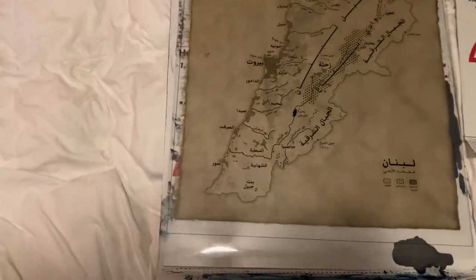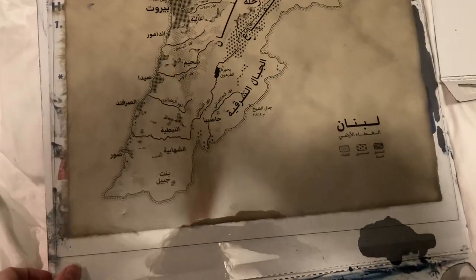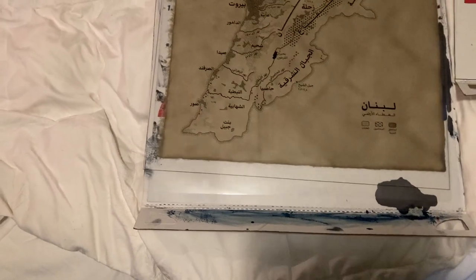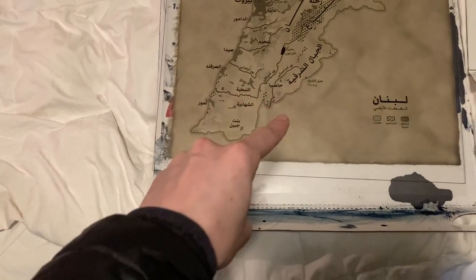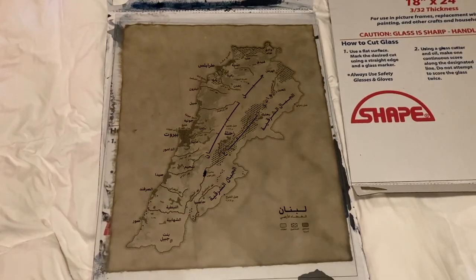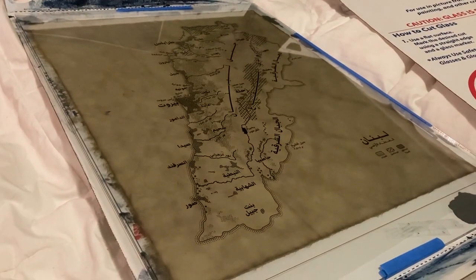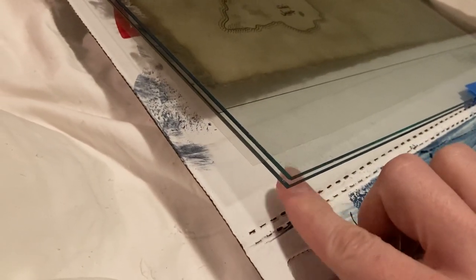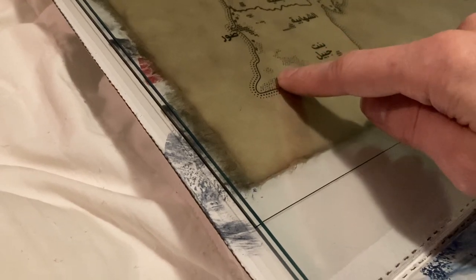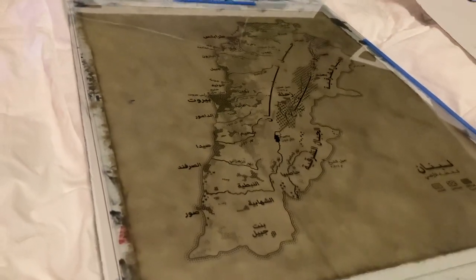The next step is to get this all lined up nicely. You can see I've got some black lines along the edge just to help me line this up perfectly and get it nicely centered. I'm going to center the negative on top of the paper and center the paper on the glass, then put the second piece of glass on top and get it all set up in a sandwich. So I've got a bottom sheet of glass, then my paper, then my negative on top, then the top sheet of glass, and I've taped it together on three sides with blue painters tape just to keep things from shifting around.